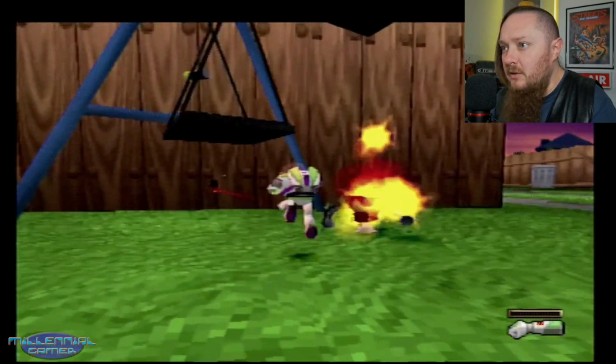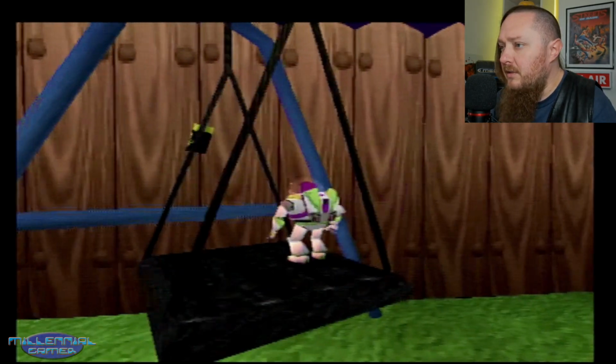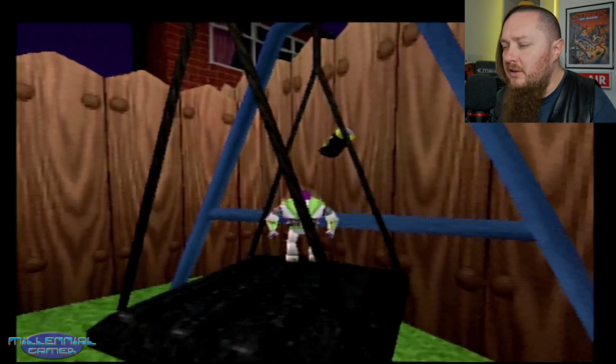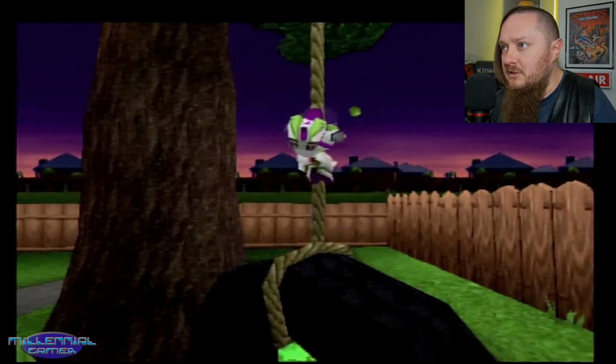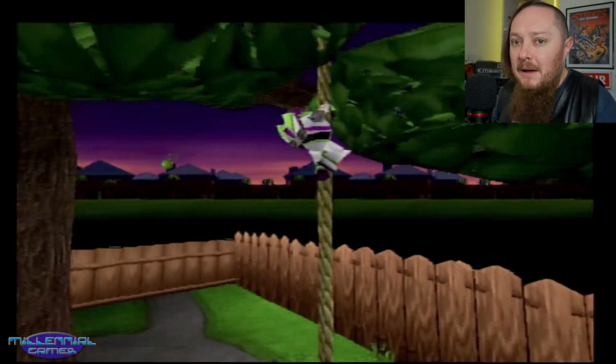Let's make sure he's okay. I might collect that. No, I might leave the battery. Are we good for health? How can you find out about your health? There you go. I'm good. I'm not even halfway. I'm gonna leave it for now. Luckily, there's no fall damage, because that would absolutely suck. Where is Ham, though? I'm hearing him yell at me.